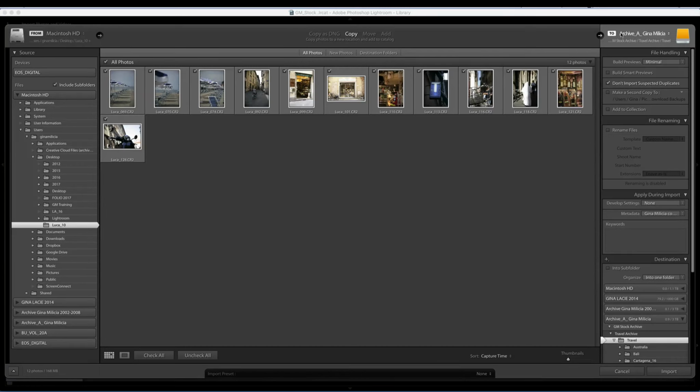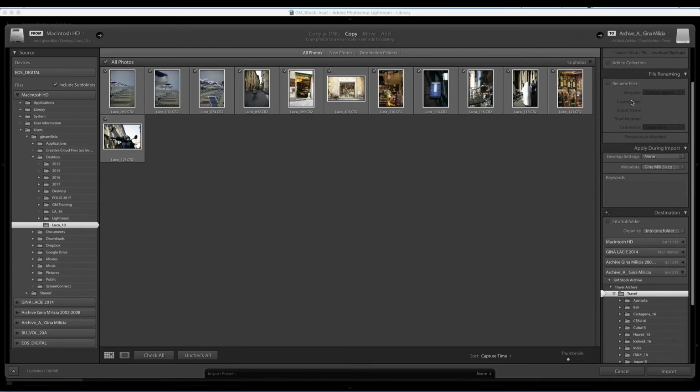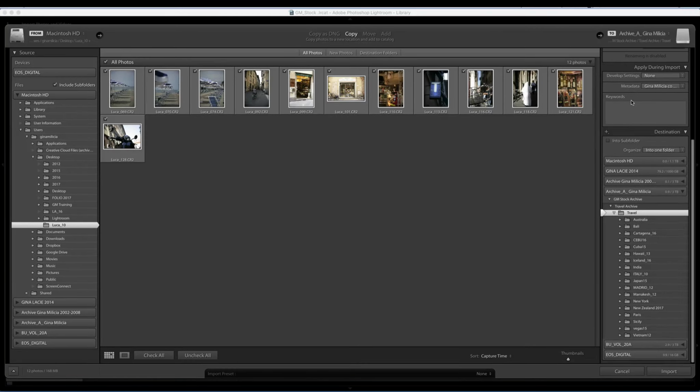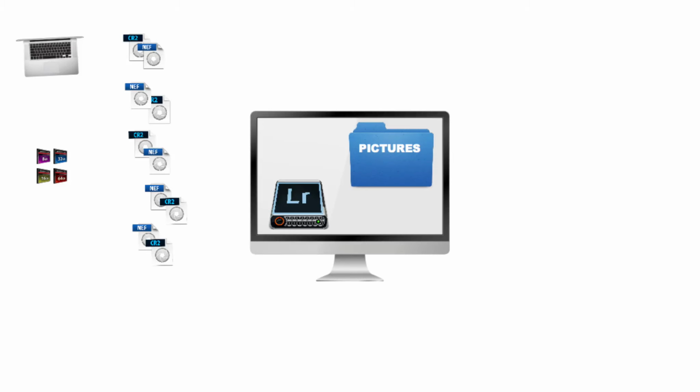Now, on the right hand panel, I have the option to tell Lightroom where I want the images to go. And in this instance, I want to put them on my archive A in the travel archive. So you've always got to be aware of where the images will end up. It's important, otherwise by default, Lightroom will put them in your pictures folder.